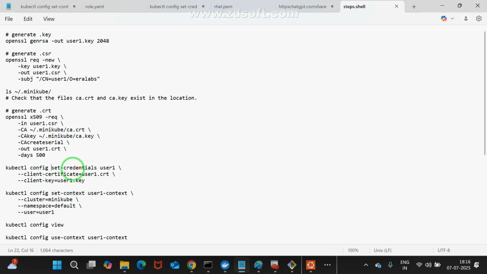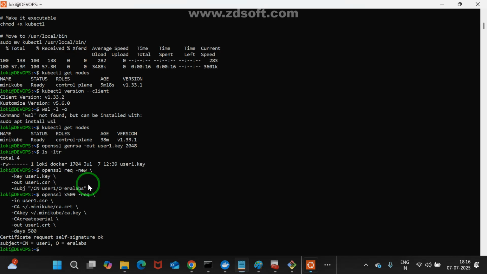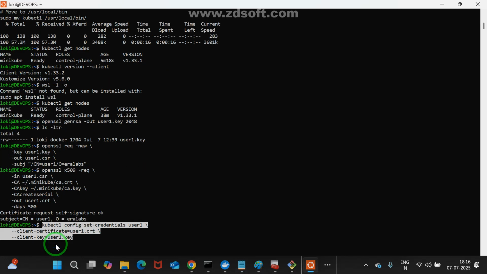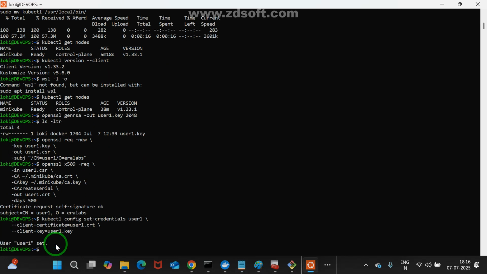For user one, I am assigning that certificate and also by using that key. We are creating credentials. Now see user one is set.